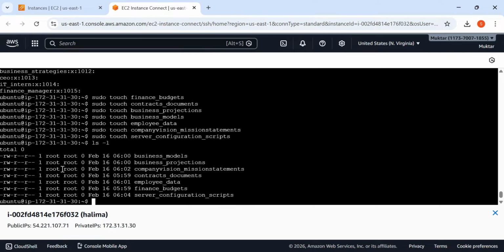Remember, the group always comes first before the user. This is the AG, system administrator, then Andrew, then enter.